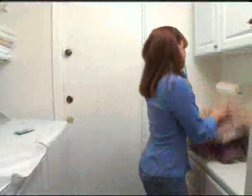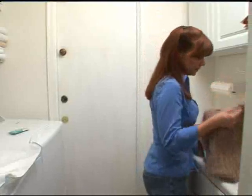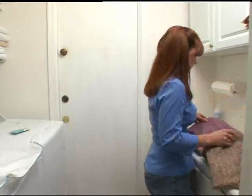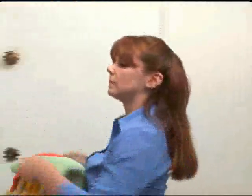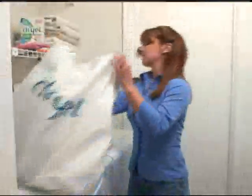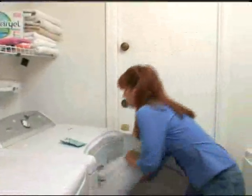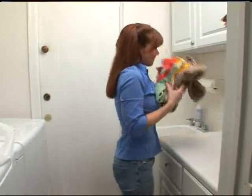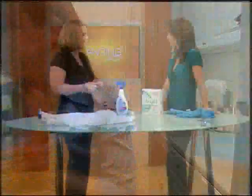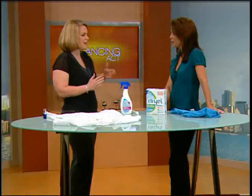What about storage? Sometimes I'll put my sweaters away when winter is over, and when I bring them out they have that musty ick smell. Well, if you put them through the Dryel cycle before you put them away, Dryel doesn't have that dry cleaning scent — it's a nice, fresh scent. So you put them away clean and fresh. And if you forget to Dryel them before storage and they come out with that ick, instead of spending a lot of money on dry cleaning, just put them through Dryel once and they'll be nice and fresh.